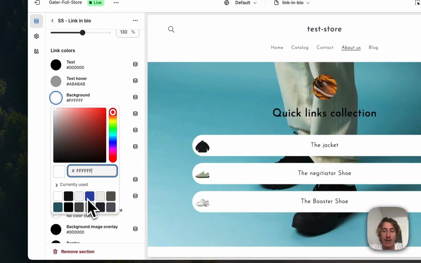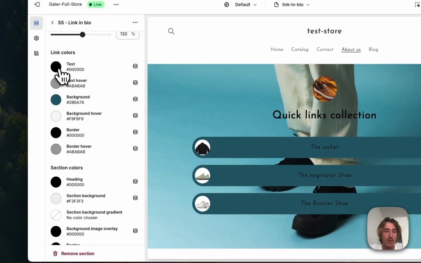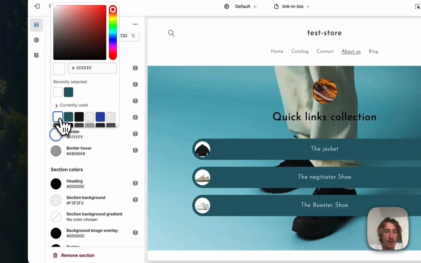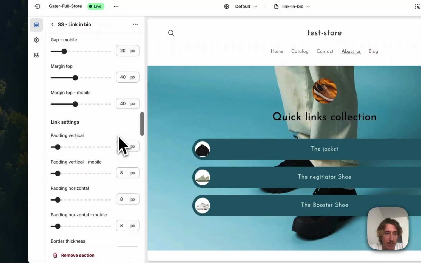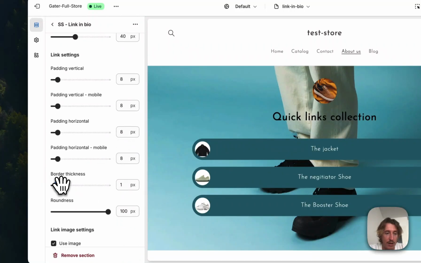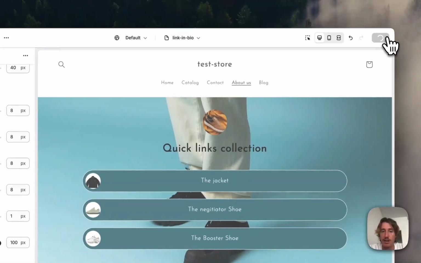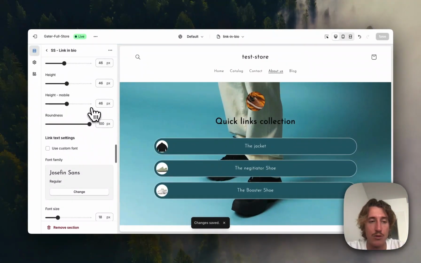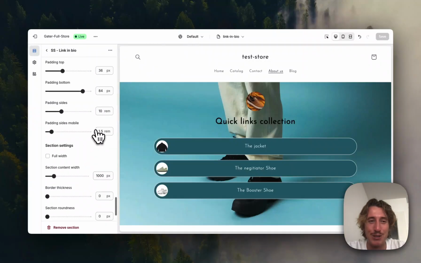If we take the link color here and want something a bit more punchy, let's say something like this. Of course, we have to change the text as well. Now I want to give it a little border, which is going to be white. I have to find the link real quick to make the border available. Right now the border thickness is 0. Now it's 1, and here we get that nice little hover effect. This is looking quite nice. You can definitely do it the way you want and optimize it for your brand. There's a bunch of other things possible inside that app, but I'm not going to take too much of your time, because at the end of the day you want to customize it to your brand guidelines.